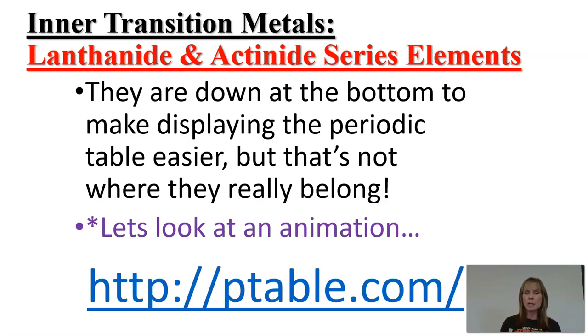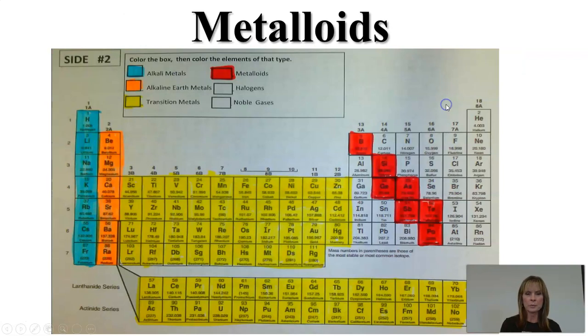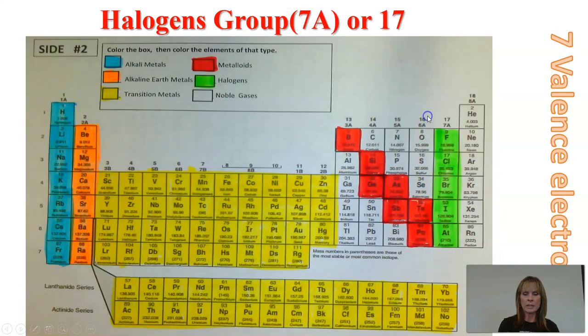They're still transition metals, but we separated them out because if you don't, it makes the bottom 2 rows of the periodic table really long and stupid looking, and nothing really fits together. So it was just easier to separate those out because as a group they share similar properties also. Okay, there's our metalloids again, right along that stair-step line like before. And those are all the metalloids.